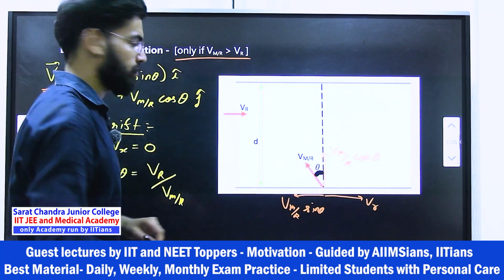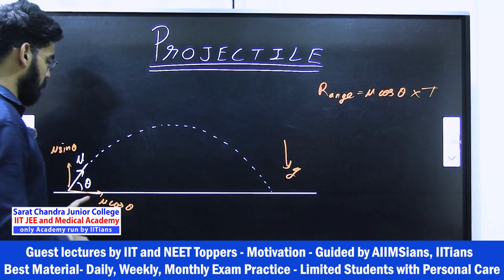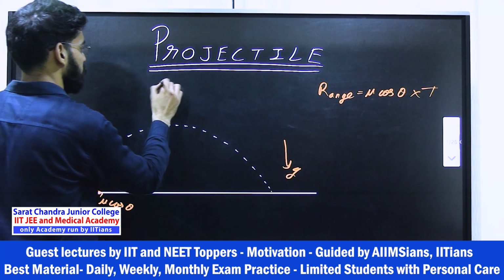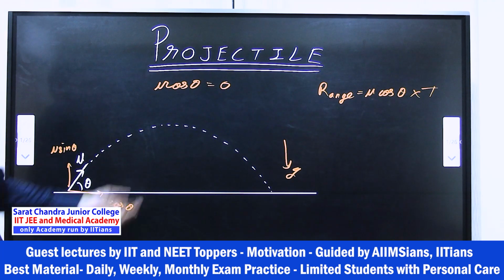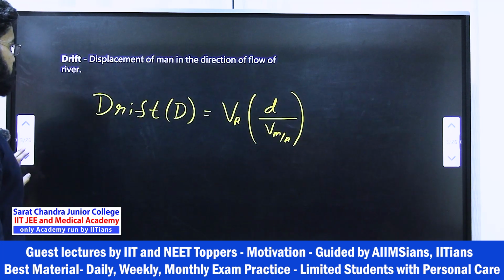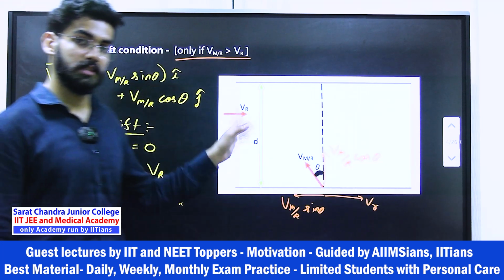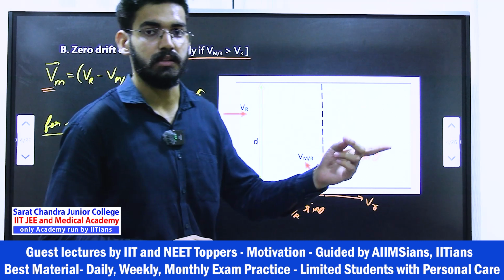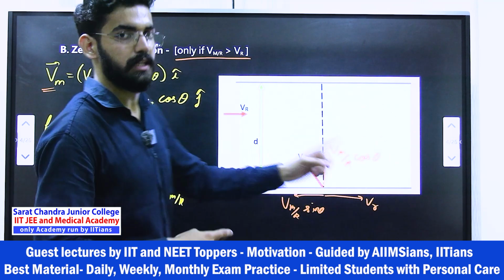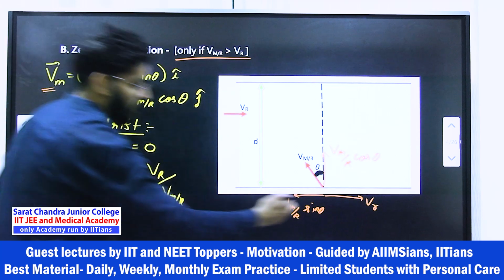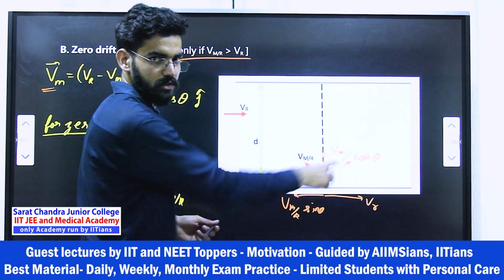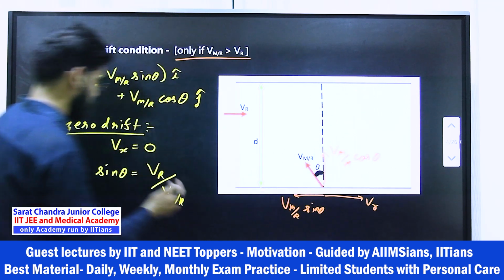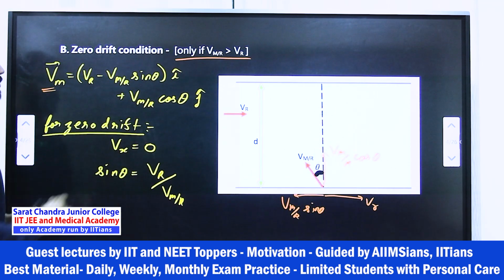That you understood? Okay. Same, come back to projectile. If I want the range to be 0, what will I do? U cos theta 0. Simple. Make U cos theta 0, it will go up and come down, right? Same thing. That's why I told you, if you understand projectile, this is very easy. In which direction I have to calculate time, in which direction I have to calculate range, everything will be understood. So if I make the net horizontal velocity 0, then this particle will not go in the horizontal direction. So I will get my 0 drift, right? So that's what I did. Vx equals 0, so this component is 0. So from here came sin theta equals VR by Vm by R.